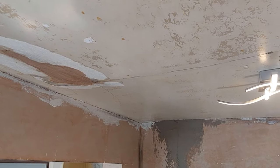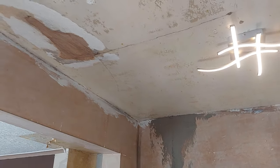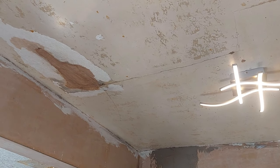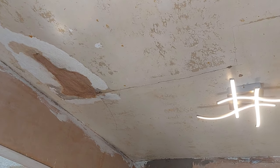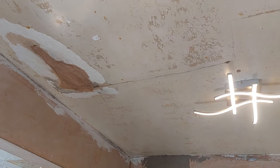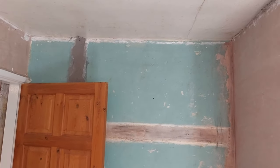However, the ceiling, I don't know if the camera picks that up, but there's a huge bump in the ceiling there with several cracks. Now, it's a plasterboard ceiling, so what I'm thinking is if I can push that board up without breaking it and put some drywall screws into the ceiling joists, hopefully it'll pull that dip out a little bit, but it's up and down everywhere. Now, the last job I did in this property for this chap was a bedroom ceiling, which was completely removed, and I reboarded and skimmed it. But he doesn't want to do that with this one. So there we go. We'll do what we can.